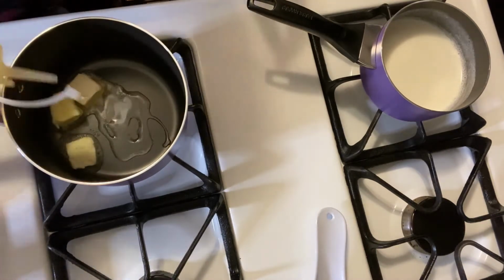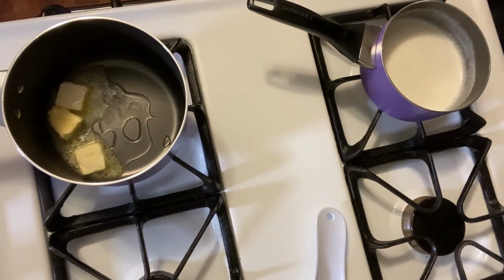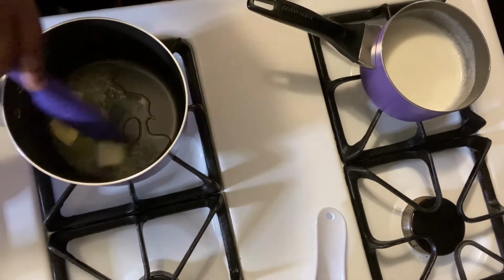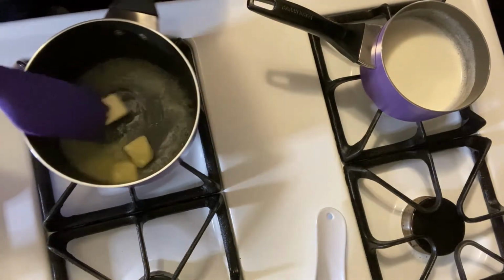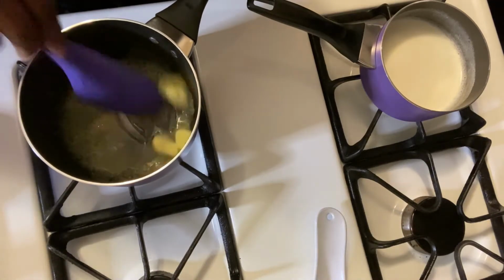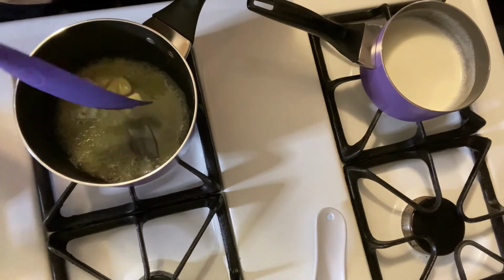You want to get your butter put into the pot now. Into that butter, put a little oil because you're going to put the flour in there and make a roux before you make this Mornay sauce. Now, a Mornay sauce is a bechamel sauce with shredded cheese added. If you have ever made any kind of gravy or a gumbo, then you've made the beginning of a bechamel sauce. So it is the beginning.